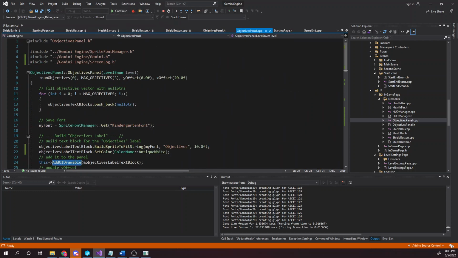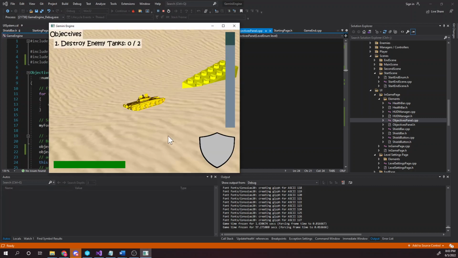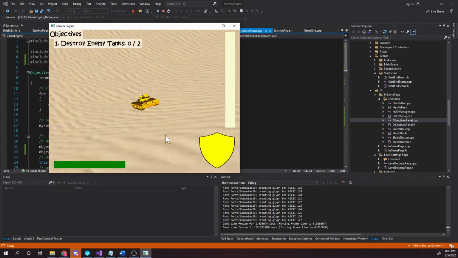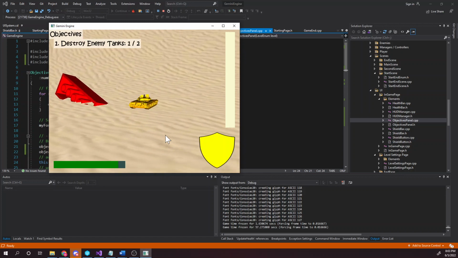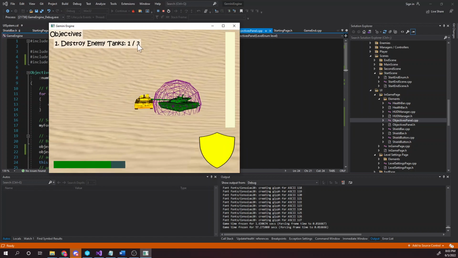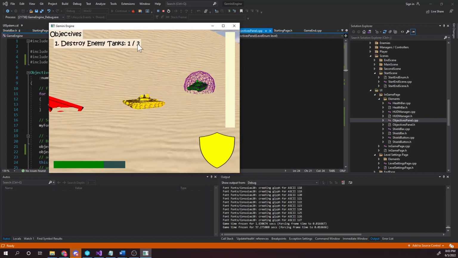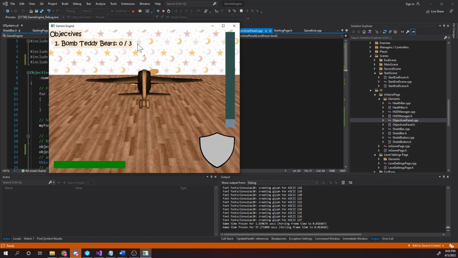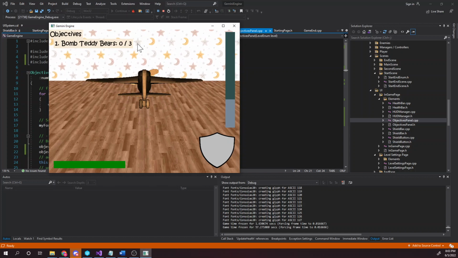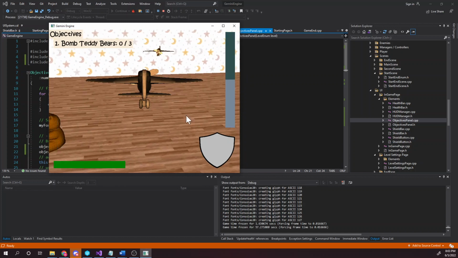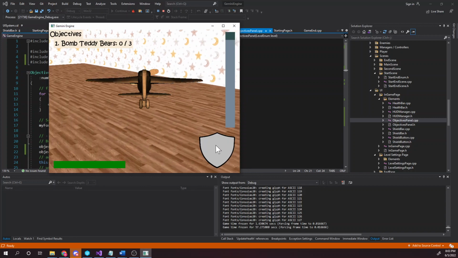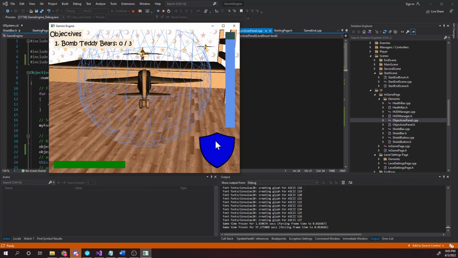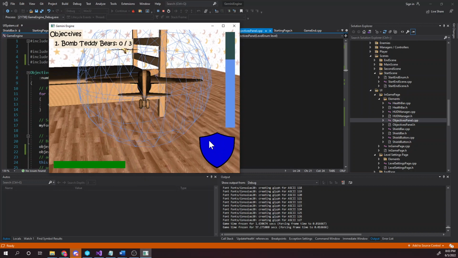Right. If I continue, does that work? Right. So yeah, the objectives can be edited right here dynamically using the screen log thing we used earlier to do a formatted string. And this button also works, the shield works, so if I press the shield, then the planes will not hurt me anymore.